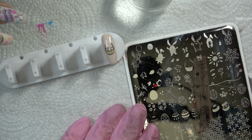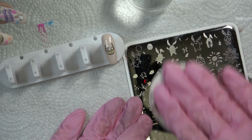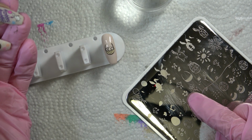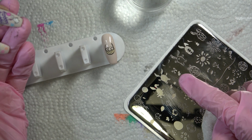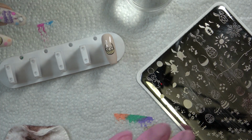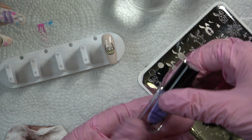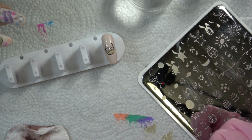In my set, I did a different color bow and a different color for each of the eggs. So in the center one on the original set, I've got a purple bow, and then I've got a pink top egg and a green bottom egg. So we'll get the green ready. We will get the lilac color and the pink ready. So all my polishes are ready to go.